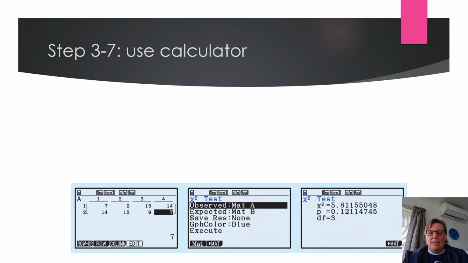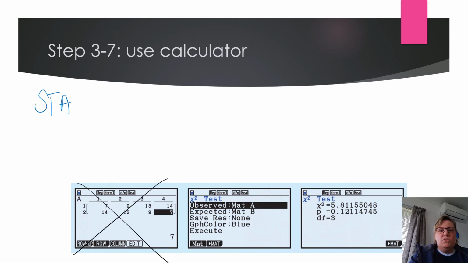Right, so the next thing that happens is we're going to tell the calculator to go and find the expected values, go and find the degrees of freedom, and please run it. So this is already in. So we've got to get to this chi-squared test. In order to do this, you need to go to your stat menu, so remember you've gone second and quit, so you've got your blank screen, so stat menu, and then I want you to go across to tests, please.